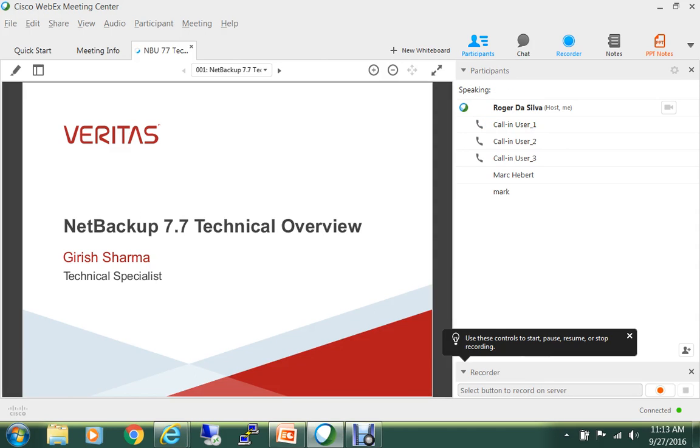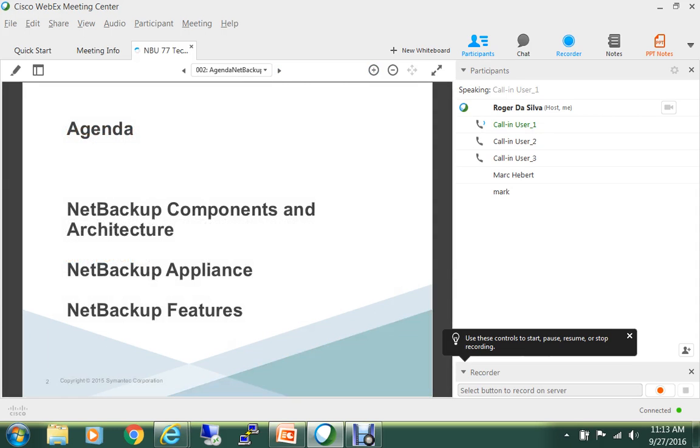So the agenda for today, we'll keep it nice and simple. I'll start with explaining what the different components are which are involved in the installation of NetBackup, or when you install NetBackup, what the different components are you have to use when talking to the customers. Then we'll talk about how a NetBackup appliance can fit into both existing as well as new environments and discuss some of its capabilities.